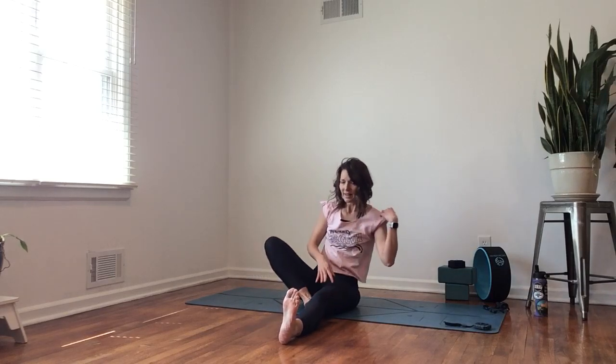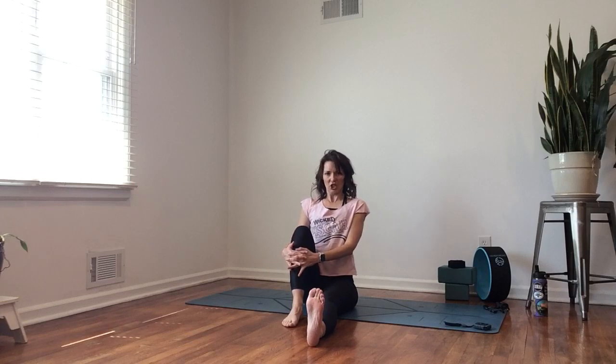And then bringing that right foot flat. Remembering to stay this hip bone distance apart here. And release the fingers around the right knee. And then come from our sitting to sitting. And sit really tall. Grow tall. Widen the collarbone, shoulder blades. Pull closer to each other in the back.